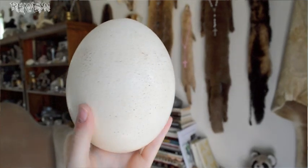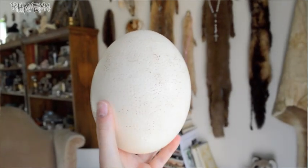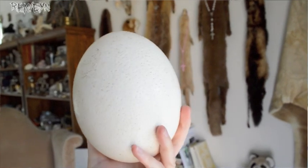So this last egg is so cool. I'm so excited to have it because again, I've always wanted one. I bought this secondhand from a vintage shop and it is an emu egg. Oh my god. I got it really cheap and it is so cool. It's so huge. It's nearly as big as my head. Really awesome. So the last few things that I have to show you are all interesting things, but they are not dead, so that's why I've left them to last.